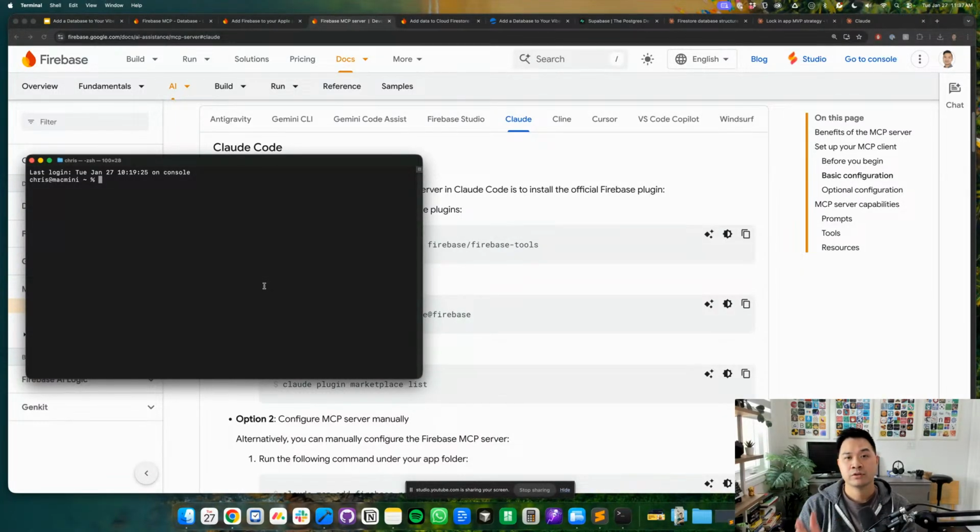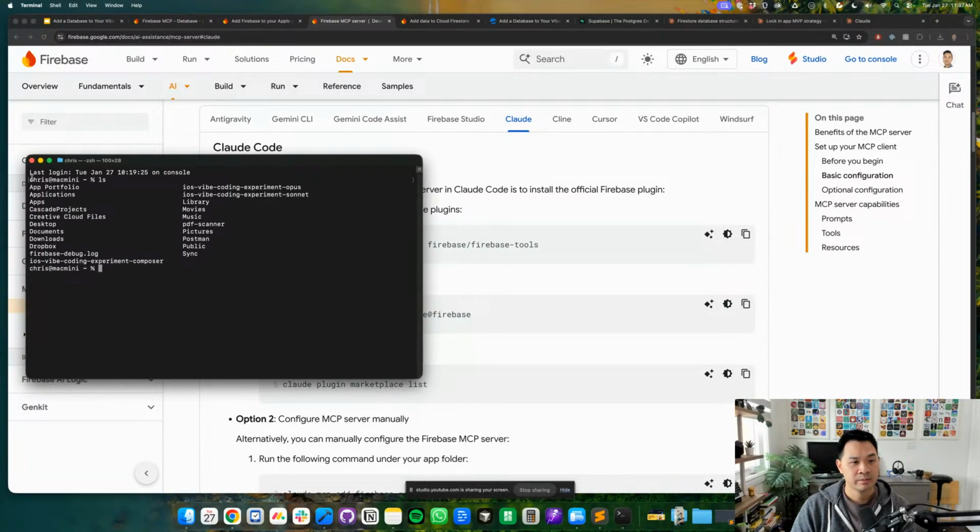If you have not used Terminal before, I'm going to go a little slowly so that you can understand. There is a little bit of knowledge that you need right now in order to navigate around the folder system using the command line. So ls is for listing all of the folders in the current directory. Right now I am in my Chris directory. That app portfolio folder is where I want to get into. And to change directories, cd space the folder name.